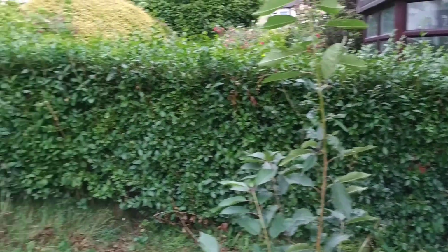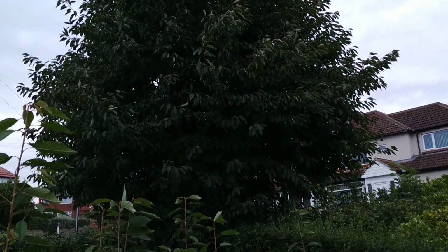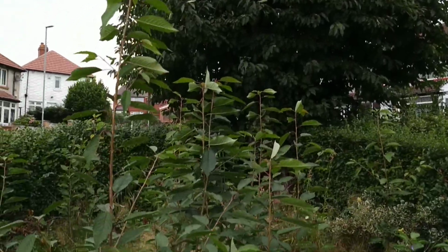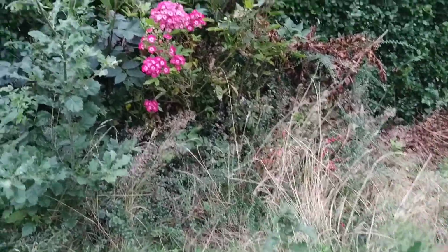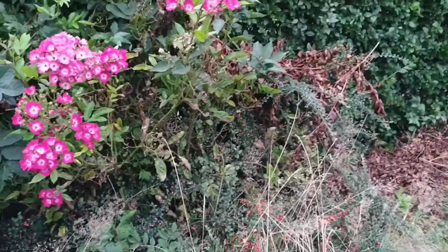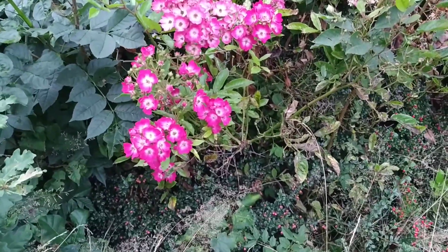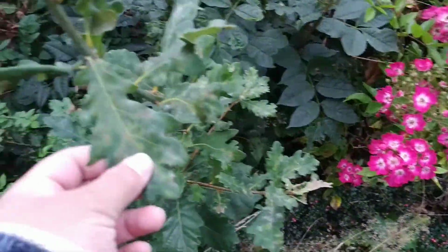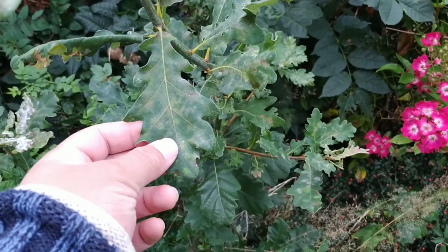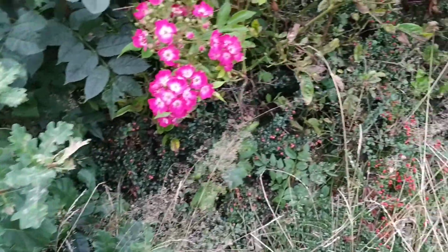There are more hedges that are overgrown down there. I don't know what we're going to do with that tree, whether we bring a tree surgeon in and tackle that tree. That might be an idea. There's a hydrangea there, but it's been neglected. No, it's not a hydrangea, is it? I don't know what that is. Again, if someone can help me ID this flower, that would be much appreciated. You could help me ID all these. That looks like an oak tree. Yeah, so there's an oak tree in here as well.